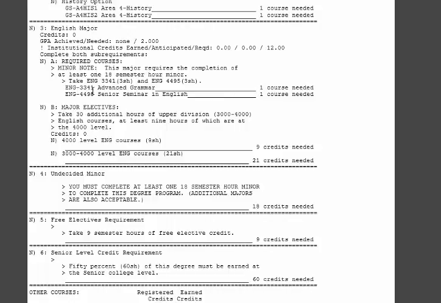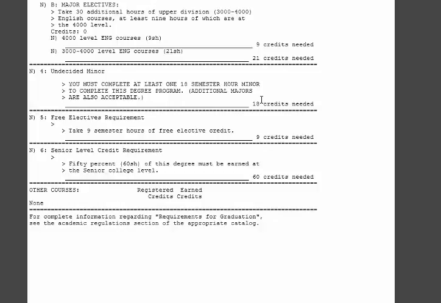So we see that you have what I called core courses in the English 3341 and the English 4495. Then the major electives allow the student to choose from any of the upper level, which is the 3,000 and 4,000 level English courses that are available for them to take. We've already talked about the minor. The student will need to choose their minor and work with their assigned student services advisor to get that added to the degree. Then we get to our free electives section. For this particular degree, the student has 9 semester hours of free electives that they can take, but this number does vary from degree to degree.